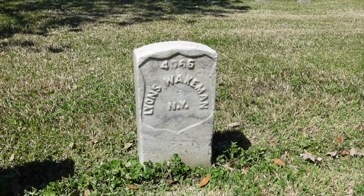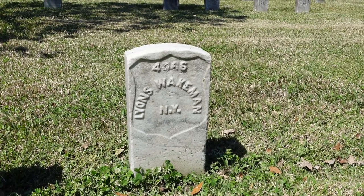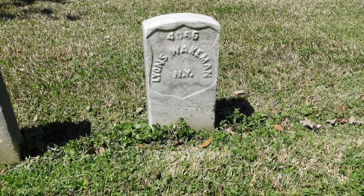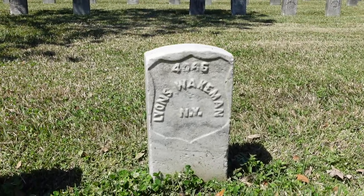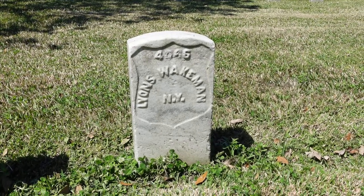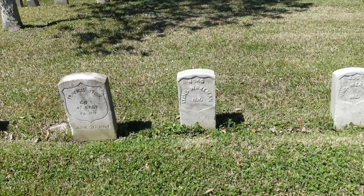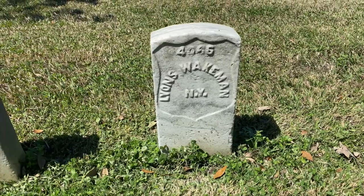Definitely a very unique story. I read on my visit to the American Civil War Museum in Richmond that countless women disguised themselves as men to join the ranks of the Union Army. But to see one of the final resting places of Sarah here is remarkable — this is a very brave woman. She not only disguised herself as a man, she volunteered in an infantry unit that saw combat, and she survived that combat. If you want to visit Miss Wakeman's grave yourself, she is located in Section 52, and her grave marker is 4066.